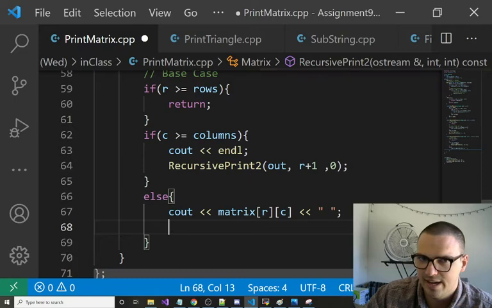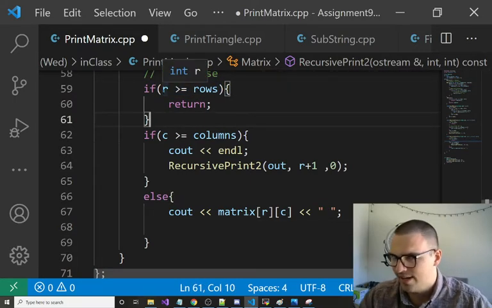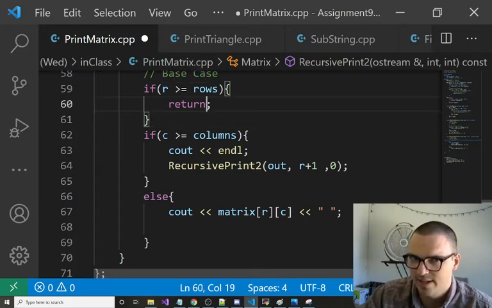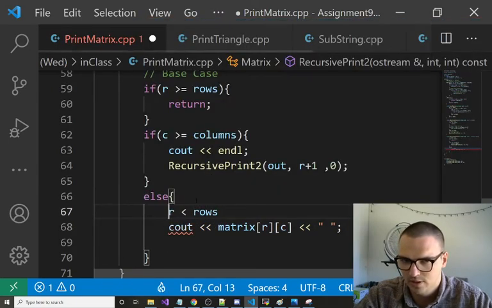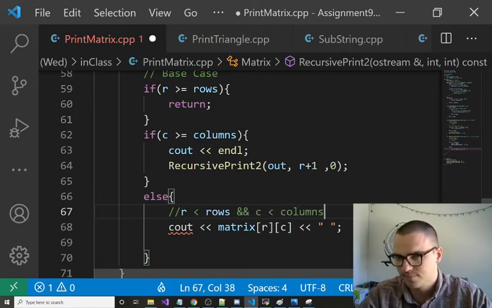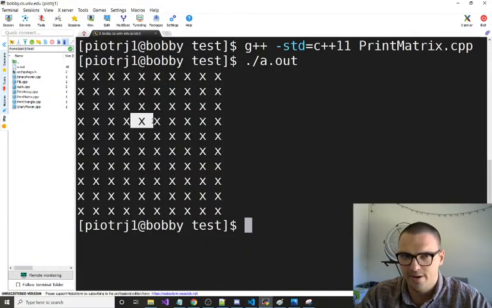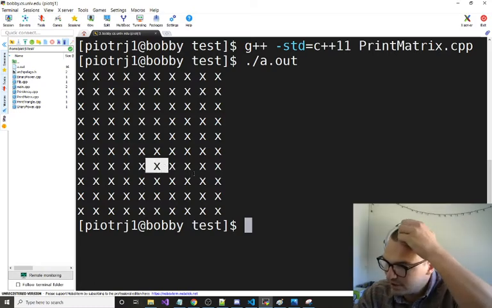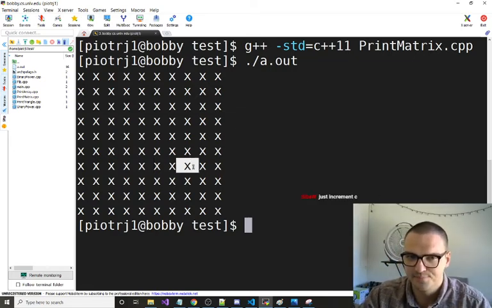So this one says that the rows are okay, right? It says rows is less than the max amount of rows. And in this case, it says C is less than the max amount of columns. So we know that R is less than rows, and we know that C is less than columns. And so what does that mean? Well, we're probably just somewhere in here, right? We're here, we're maybe here, we're maybe here. So what's that recursive call look like? What do you guys think?